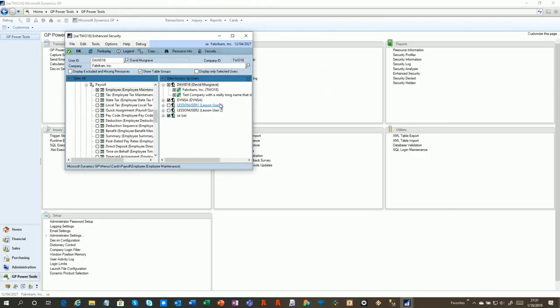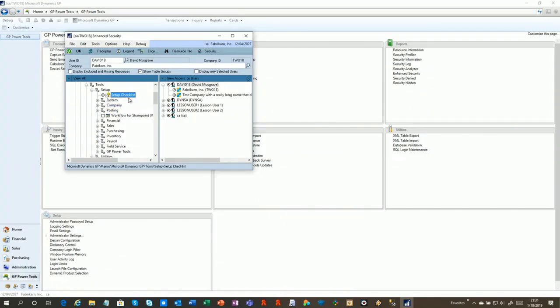So basically, regardless of what your tasks and roles say, the deny layer sits on top and will block out access to any particular thing that you've selected. Now, we can take it another level as well, is that there are some items in GP that you cannot remove from the menus. So normally, if you deny access to a window, that window will be hidden off the menus. But there are some items where the window itself can never be removed by security and therefore cannot be hidden. A classic example of that is if I go to Tools and Setup, there's this Setup Checklist window, and that one can never be hidden by security.